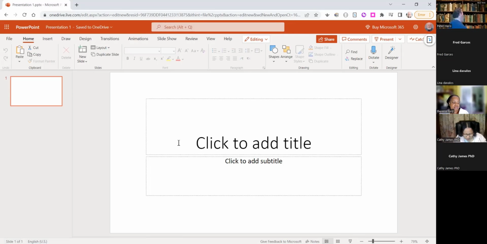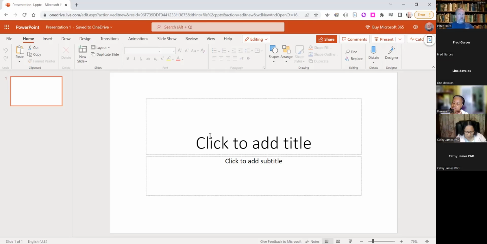It'd be a little different if you have the premium version. You'd probably run that off an icon on your computer's desktop. But if you have the premium version of Office 365, you have the option of saving to OneDrive, which I think is what it will want to do, or you can save it to your local hard drive. You don't have that option with the free online version.